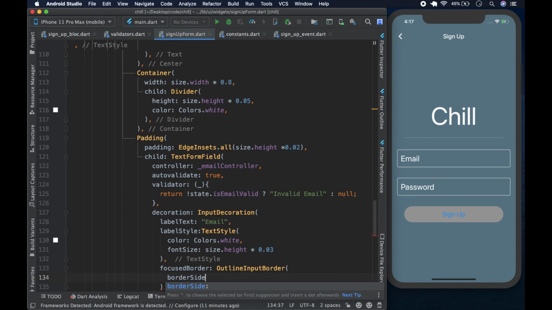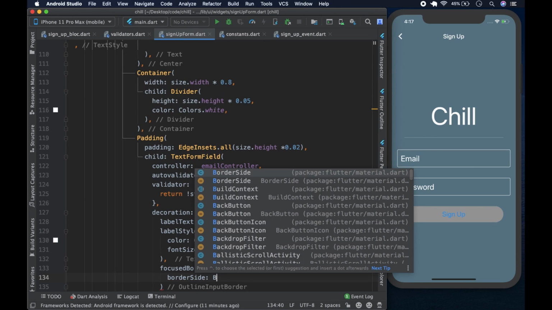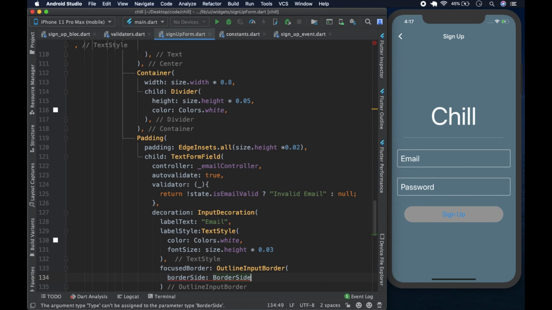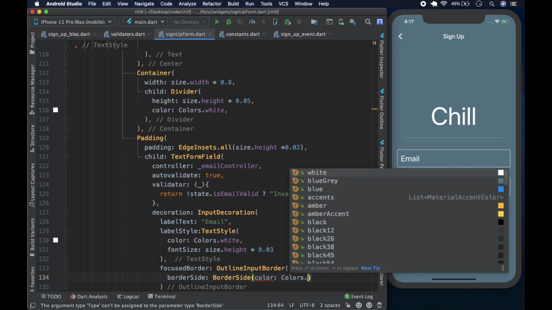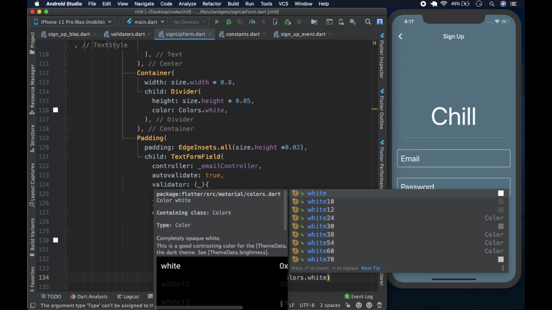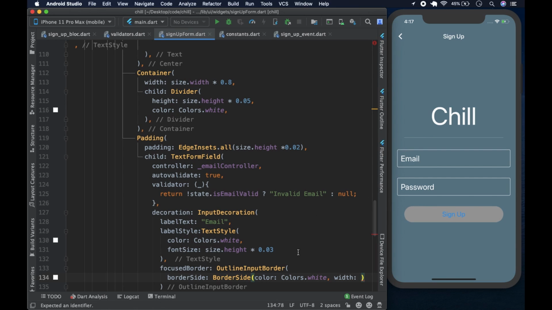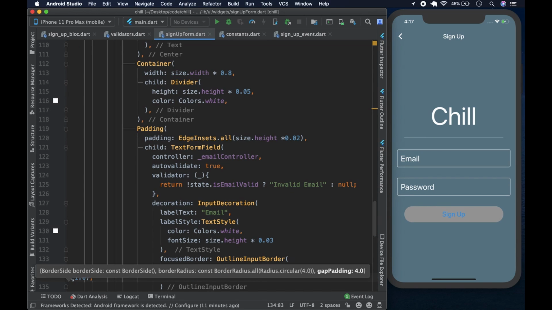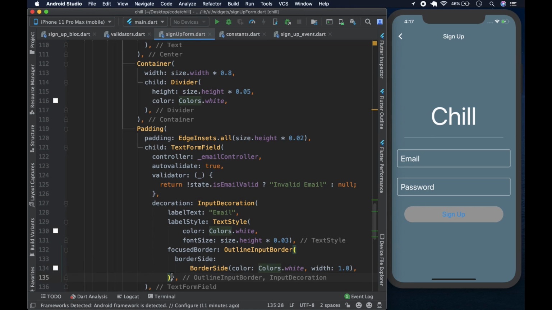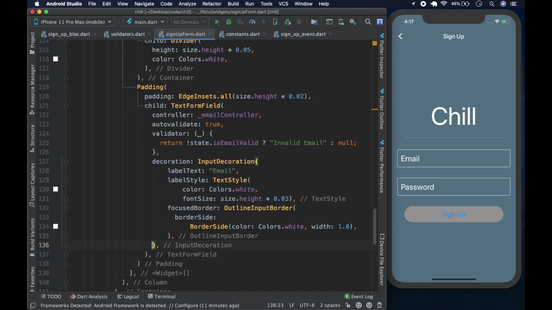BorderSide is going to be BorderSide, and this is going to be color, which is going to be Colors.white, and the width is going to be itty bitty, like you can see here. Width is going to be 1.0, like so, and we're going to put a comma for formatting reasons, and we hit save, so it can format better.